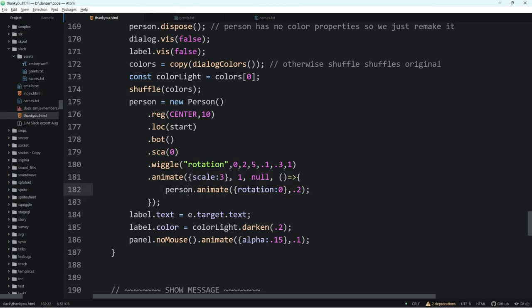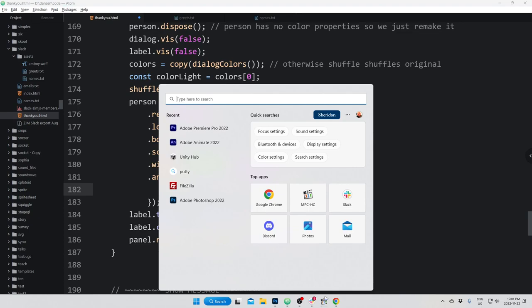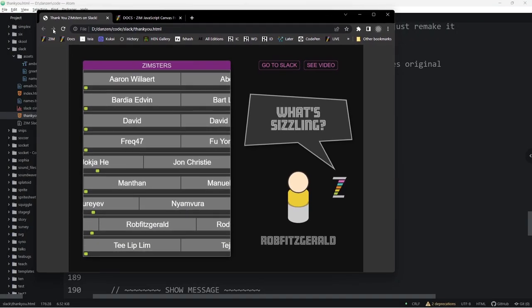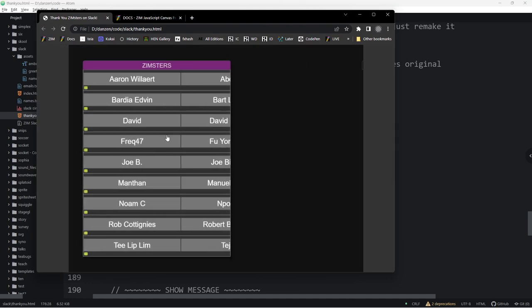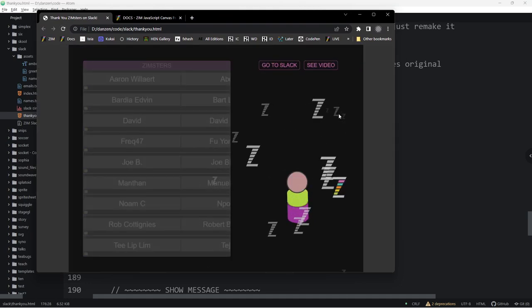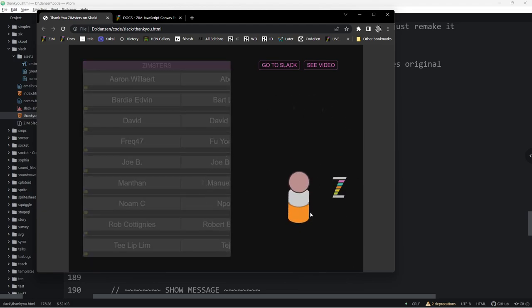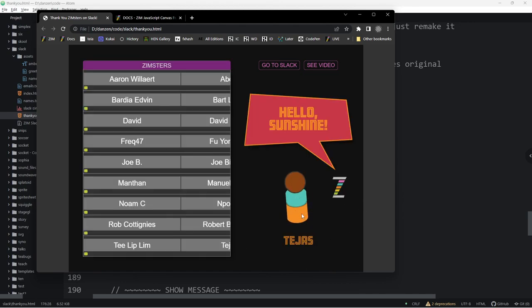And then our callback is saying animate the rotation back to 0. Ah, right. So when we wiggle, if we didn't do this thing right here, animate it back to 0. Oops, sorry about that. Save. Here's what we would get. Hello, David. In comes David. Not at 0. It's not that bad. Definitely not at 0. A little bit drunk. Okay. A lot drunk. Actually, it looks kind of dynamic, doesn't it?